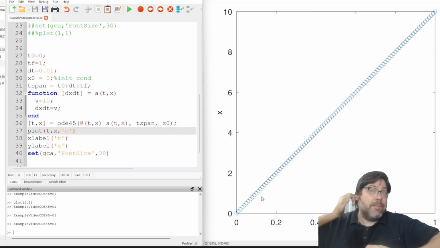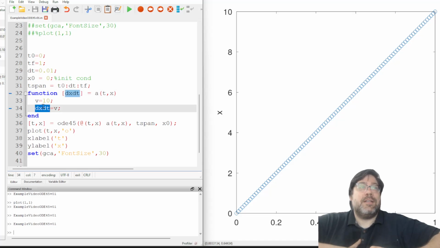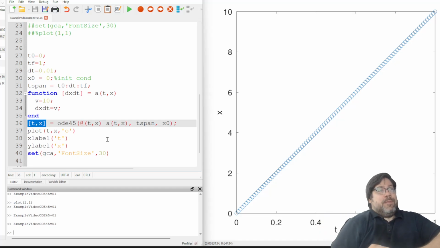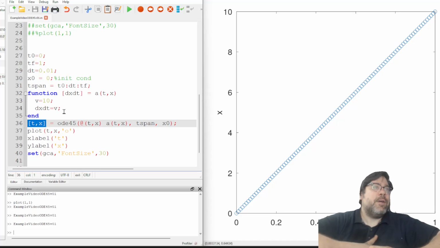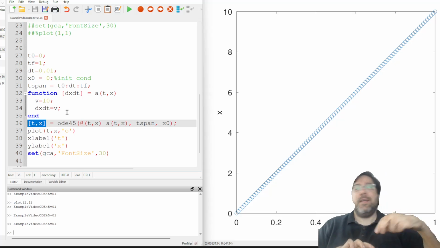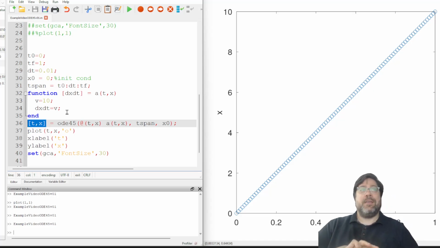Again, just to make it clear, what am I doing? I have a function of the time and the position, and what it outputs is the derivative of the position. In this case, it's just constant velocity, so it outputs the velocity, and what comes out of this ODE45 is the solution for the time and the position. I think it's helpful to think of this like you're driving in a car and on the phone with me, and every second you read out the velocity of the car.